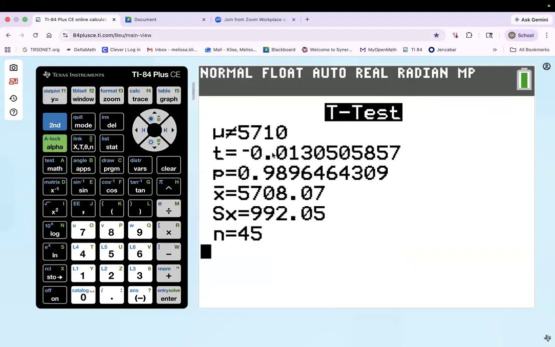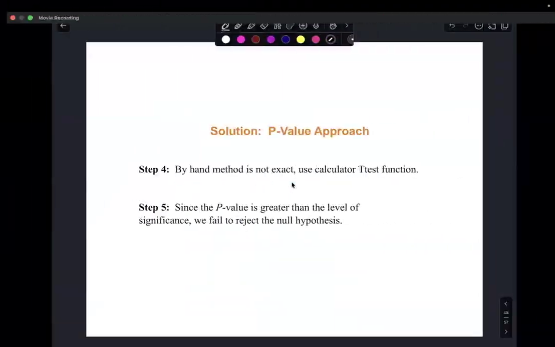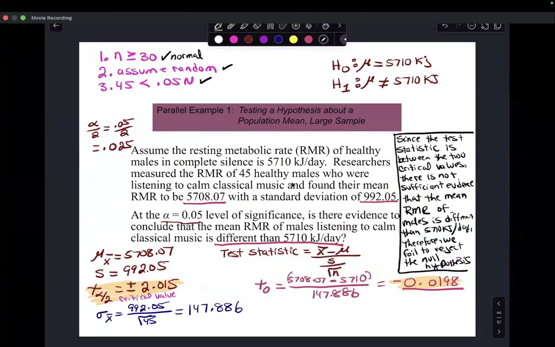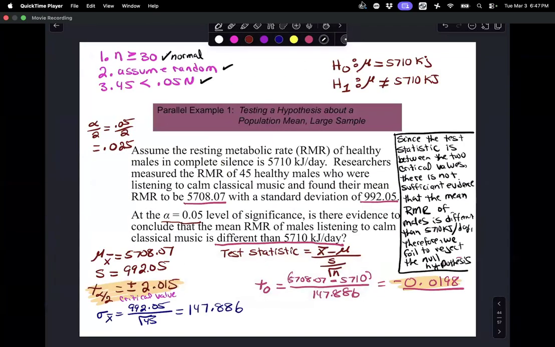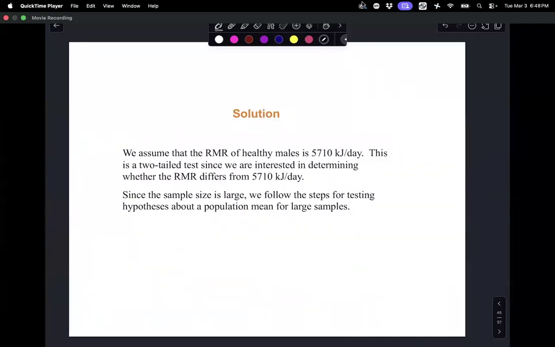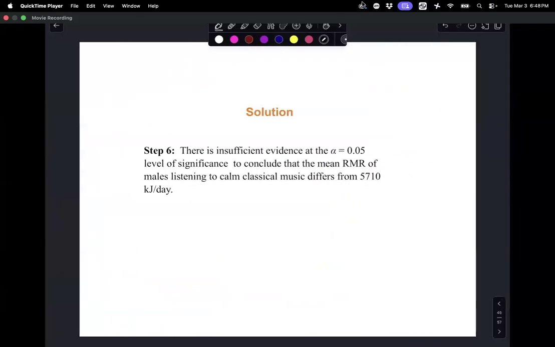So test statistic is in between the two critical values, or the p-value is greater than alpha, either one of those. Right. Questions, comments, queries, concerns? I just went back to this so I can get my stuff. We have one more that has data. And we're not going to go through everything. Basically, what I'm going to do is show you what I want from you if you use your calculator. That way, there's no questions. Okay. Go through all these extras.